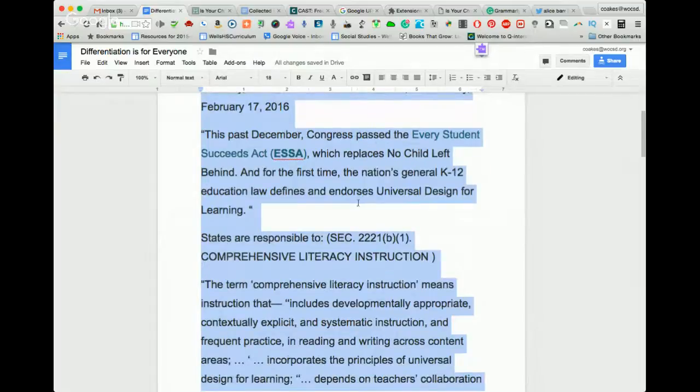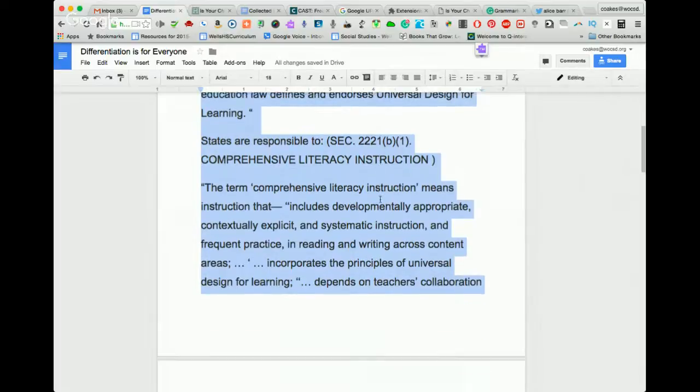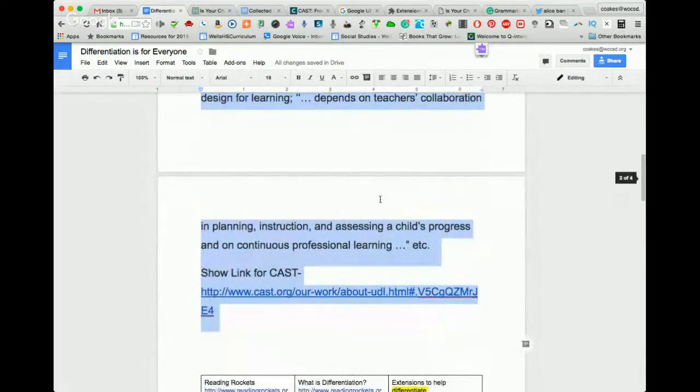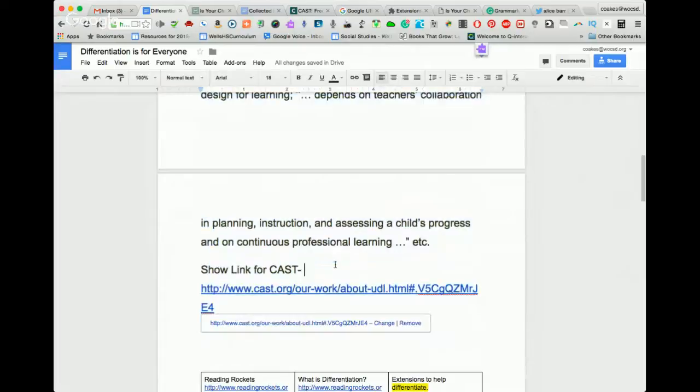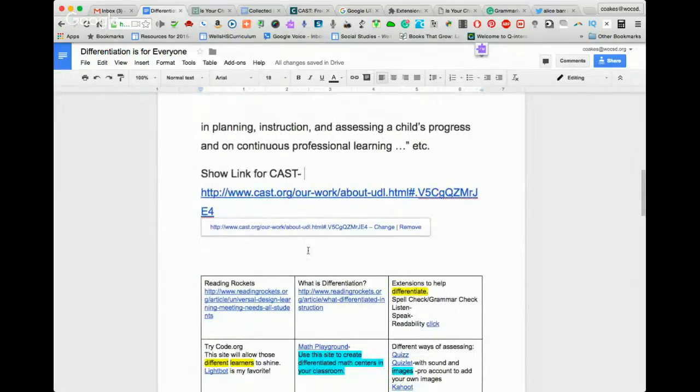And so this is just background information: Universal Design for Learning, or differentiation, is part of our K-12 education law. It's also part of secondary ed, and that came into being in 2008. And if you go back even further, it's the Americans with Disabilities Act. So there is some teeth to this law, and it really will help all of us to start using it more and more in our classrooms for our challenged learners.